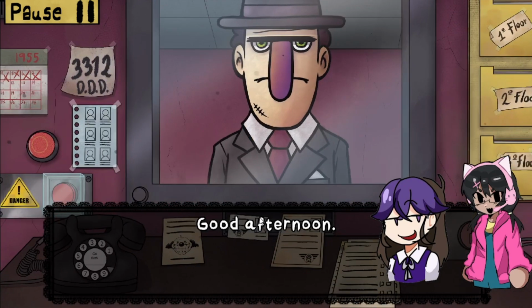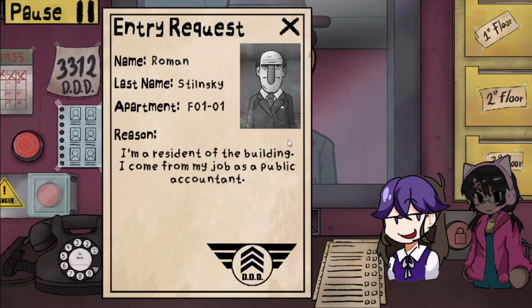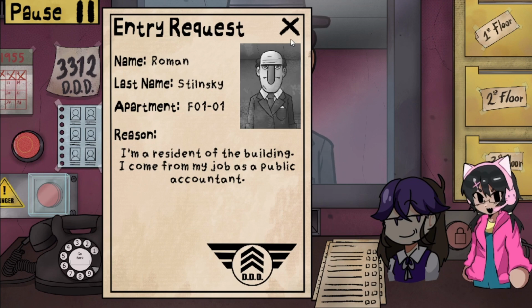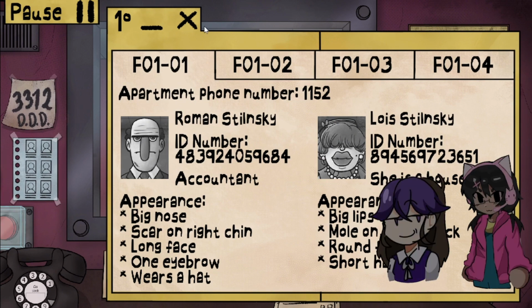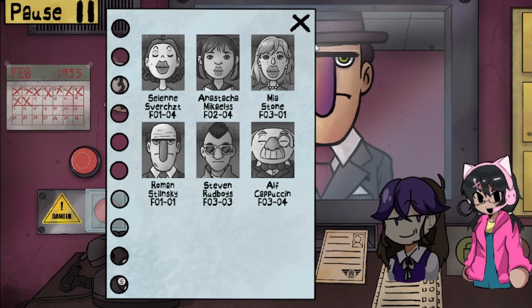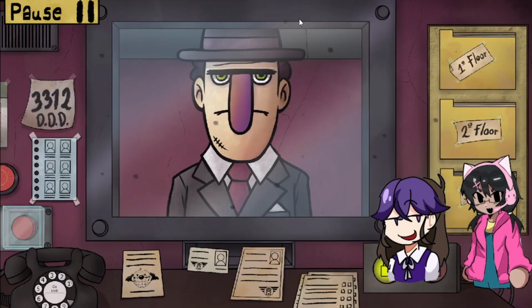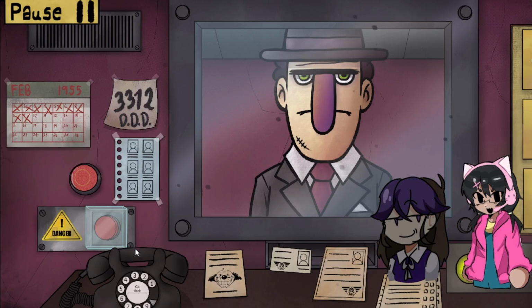Good afternoon. Who are you? It's Roman. Who are you? Roman Skilinski. The guy with the big boob wife, I think. Oh, yeah. Man, bro, you're lucky. And he got lucky. Damn. Let's see. We're expecting him today. I think we should let him in. Wait, we should call. Let's chill. Let's call.